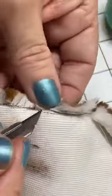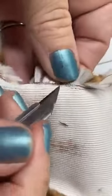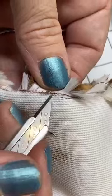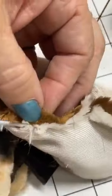I really need my other glasses. Just trying to get a couple of these caught. Let's give, there we go. Now I can feel it broke loose. Okay.